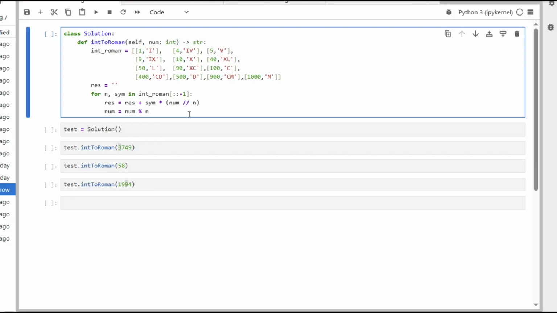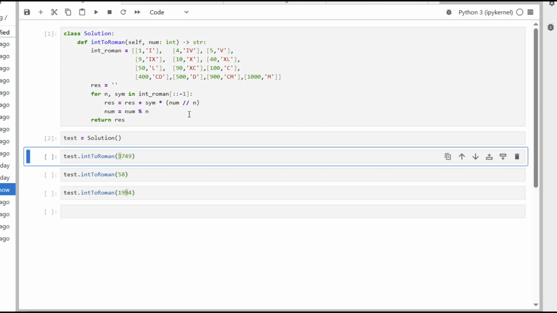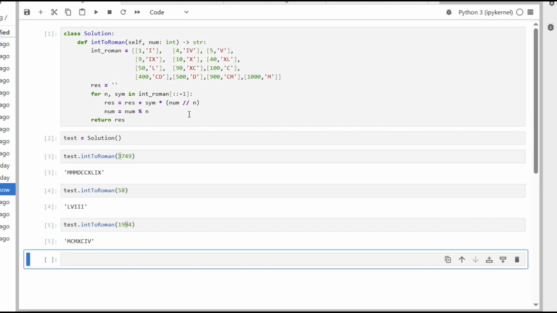I hope it's clear. I think it's not that difficult. So simply after that, we just return the result. Let's test it, and yeah, it works. You see here, 1 is M, 900 is CM, 90 is XC, and 4 is IV. So it looks correct. So let's take this code and go to LeetCode and test it there, because LeetCode runs many more tests than what I have here, and see if it's correct or not.